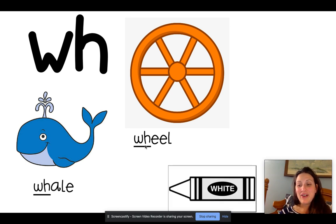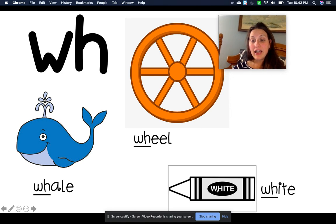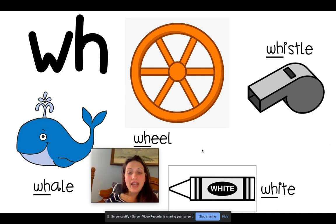Okay, here we go. Oh, this is a white crayon. And the word white, the color white, starts with the two letters, WH. Next time you're holding a white crayon, you can take a look at the word, and you'll see that it starts with these two letters, a W and an H. Okay, I have one more picture for you. Let me bring it up. The next picture is a whistle. And the word whistle also starts with the sound W. And it needs these two letters, WH, to make the word whistle.